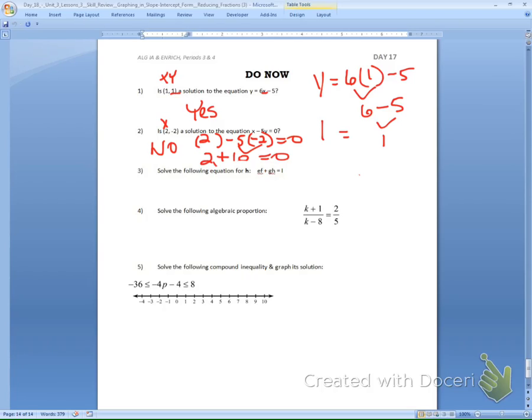For question 3, it says solve the following equation for h. That means we want to get that h all by itself. There's our h variable. The g is with that h, so we'll treat that almost like it's a variable term. The EF is outside of our circle, so we need to move that first. It's being added to my GH, or it's a positive EF, so what you would do is write GH is equal to, I believe that's an L there, L minus EF. Bring them both over together.